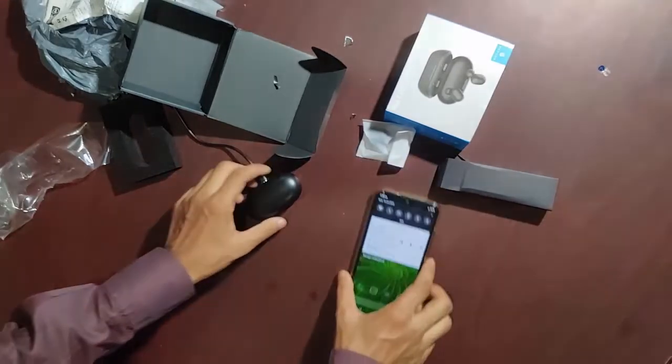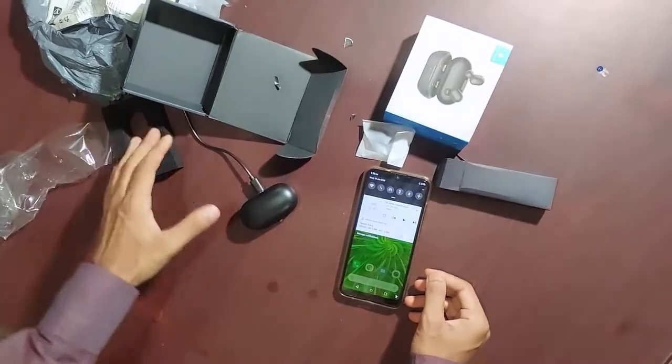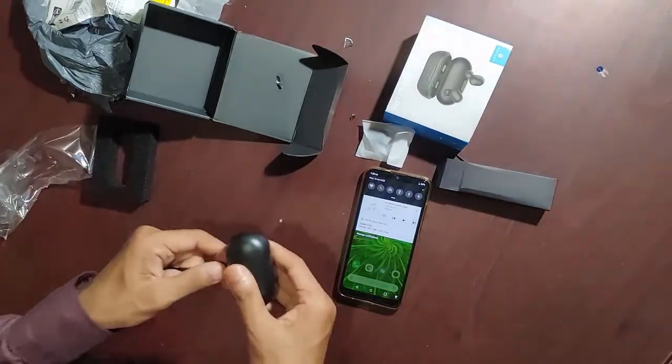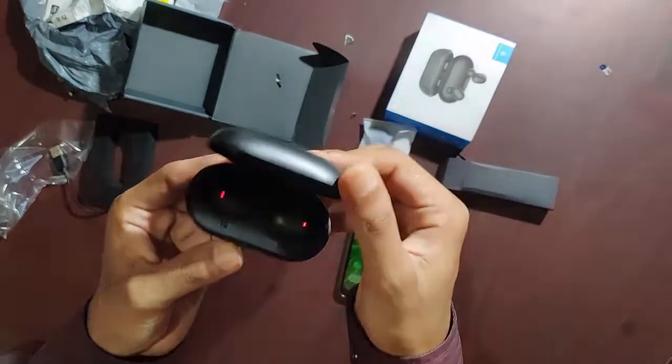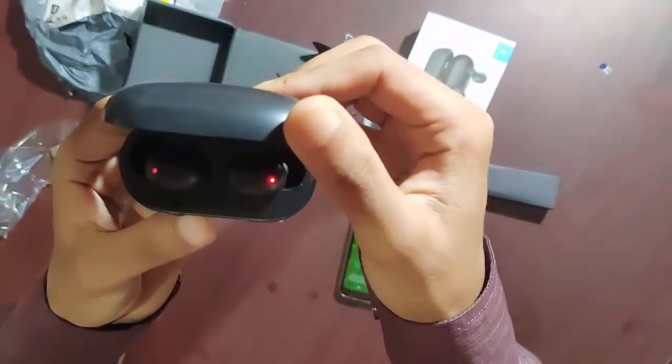At last I say, these are powerful battery backup, exclusive sound-supported earbuds. And the price of these earbuds is very comfortable. You can take them, if you love updated excellent earbuds.